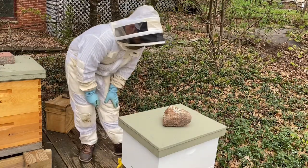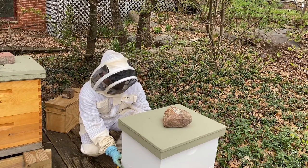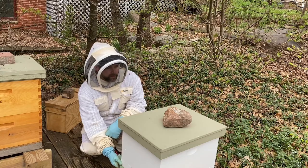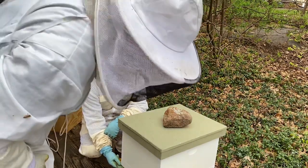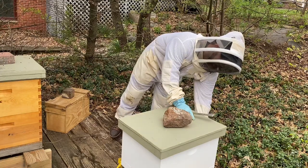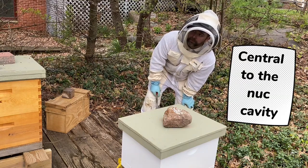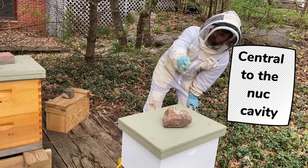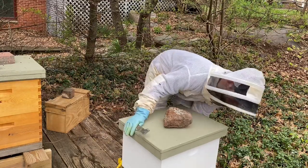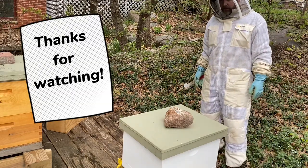Now the 5-frame has two entrances now, yes? Yes, it does. Do you think I should close one off? I would if it was me, but... Yeah, it's going to be the back and the side. This side is fine. It does kind of come out right on the curve of this thing. I think I would use the back, because it is more central to the whole thing. And if I use the side, they've got to go all the way across. Yeah, I agree. I need to get a plug for this side. I need to grab a shim, but otherwise, I think we have three nucs.